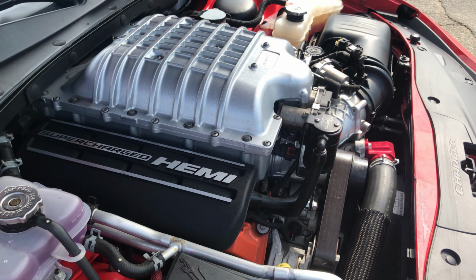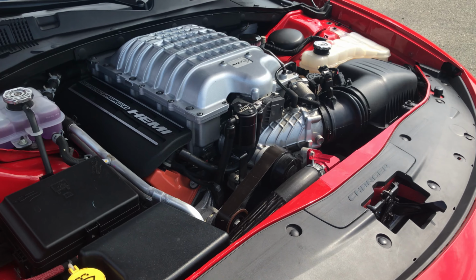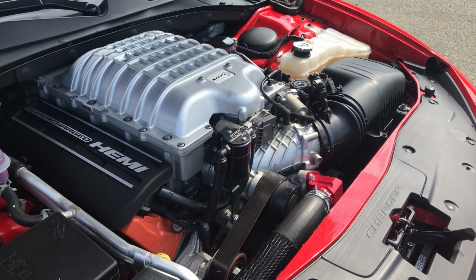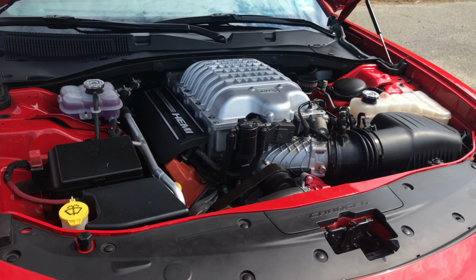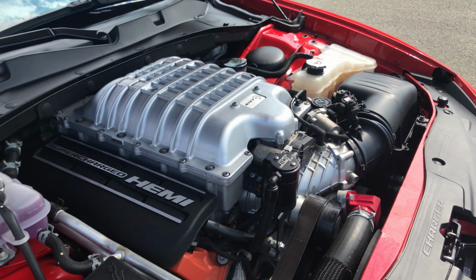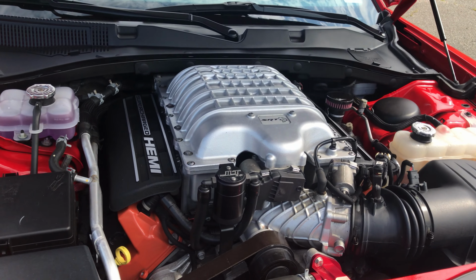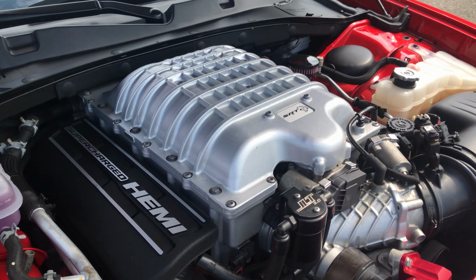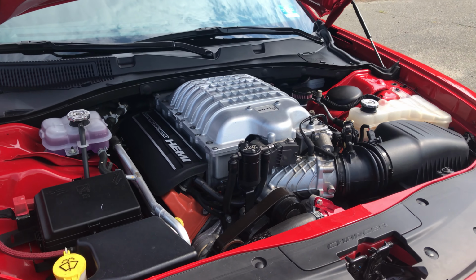Now honestly, this drivetrain hasn't been out for too long. It's 2020 right now, so I don't know when they actually started coming out with the Hellcats. Let me know down in the comments below. But again, it hasn't been around for too long, and it's already so iconic. And right now the big meme is basically Mopar's marketing team just saying throw a Hellcat in it, because they're coming out with the new Hellcat Durango.